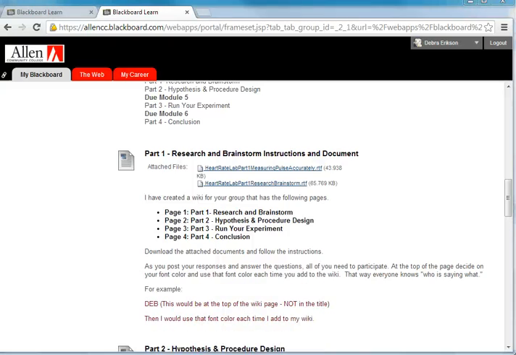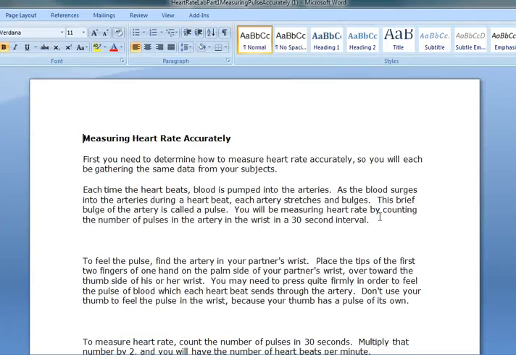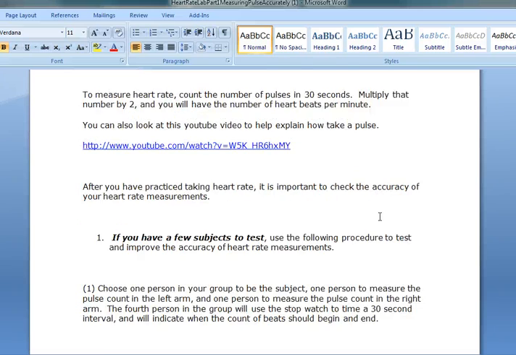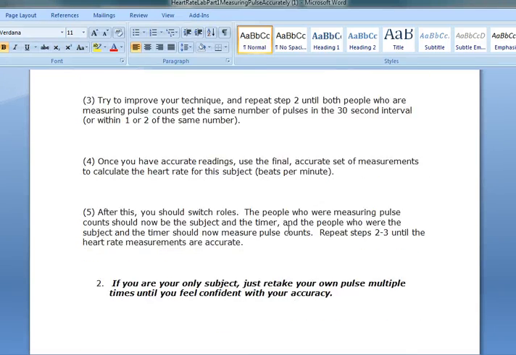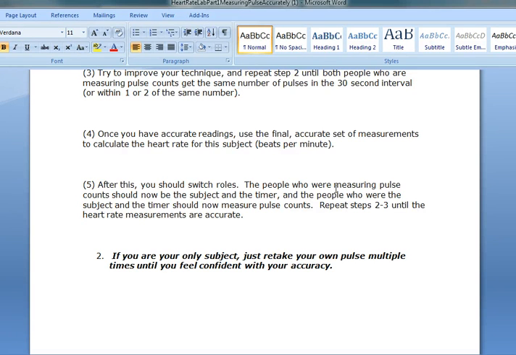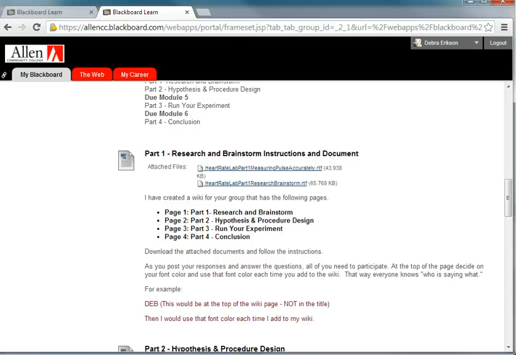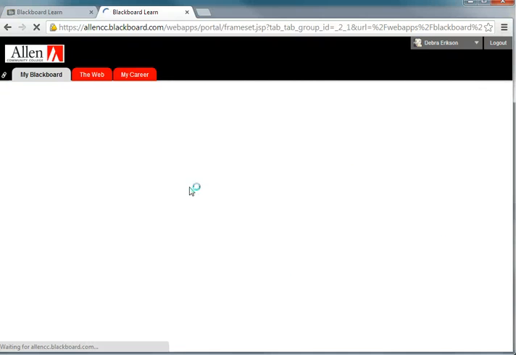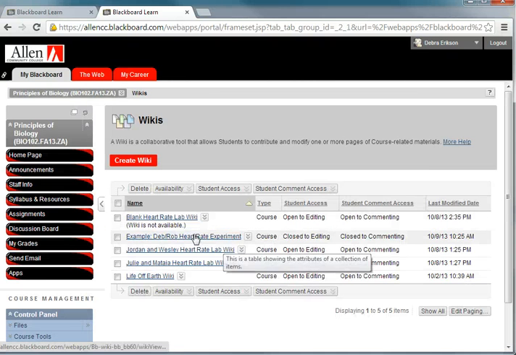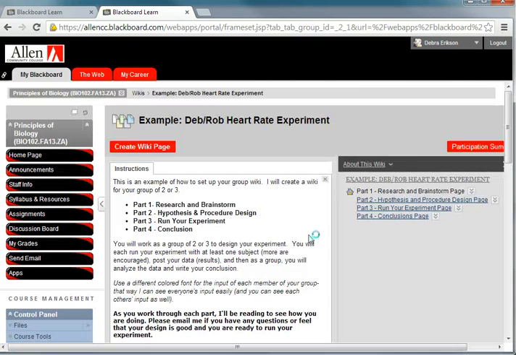This one's not as important to open as the measuring pulse. Here's the one that's going to walk you through how to measure pulse accurately with a video and everything. You're really going to want to do it as precise as possible, because that's your real numbers data you're going to gather on this. So there are those 2 handouts. And so let's see, I'm ready to go to my wiki. Let me scroll back up here. Let me walk through part 1 of the assignment.